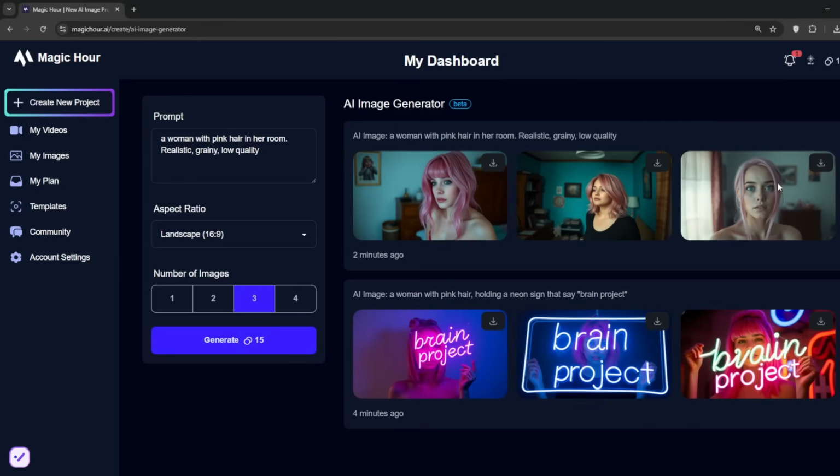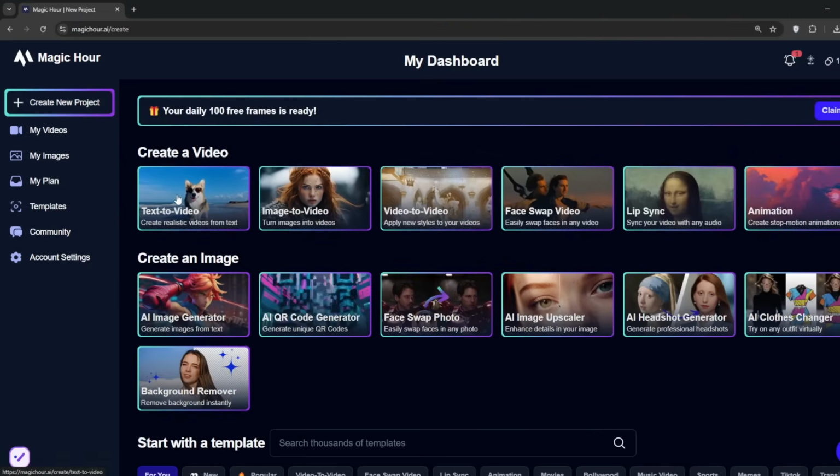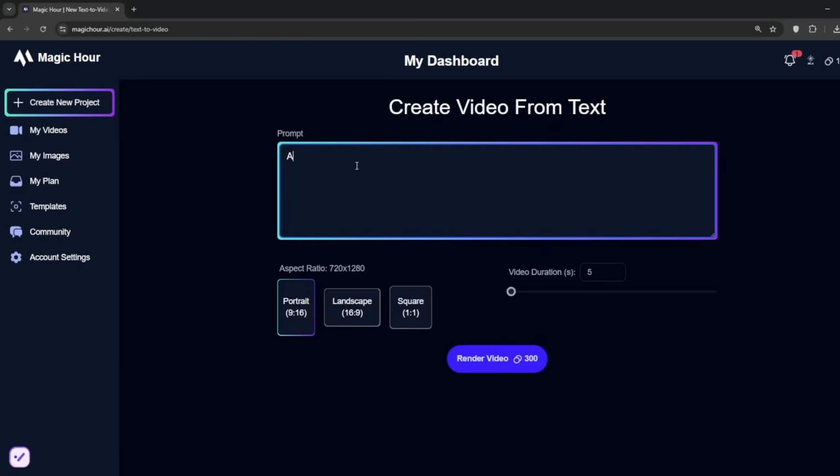So I know you all are here for the video tools. Let's test it out. Let's go and click on create new projects. We'll first try out the text to video. Then we will describe what we want. Then choose the aspect ratio, 16:9. And then, as you can see, this is the video duration. We can take it all the way to 60 seconds, which is amazing. However, of course, the longer the video, the longer the wait time. So for this particular one, we'll just take it to about 15 seconds and then click on generate.